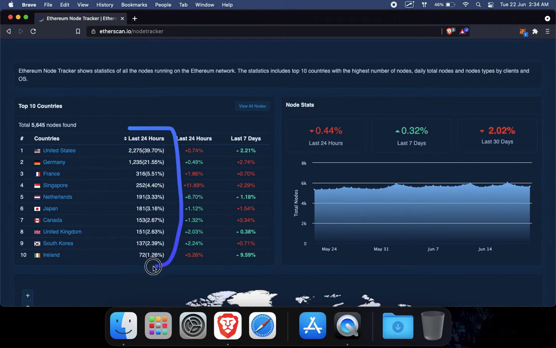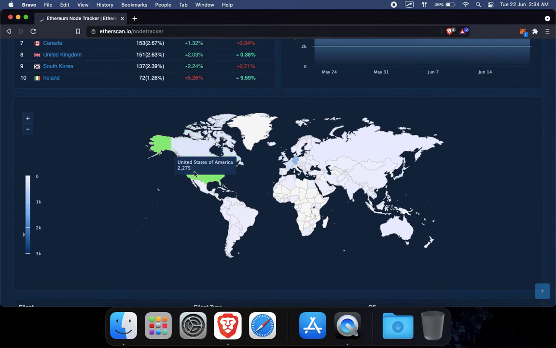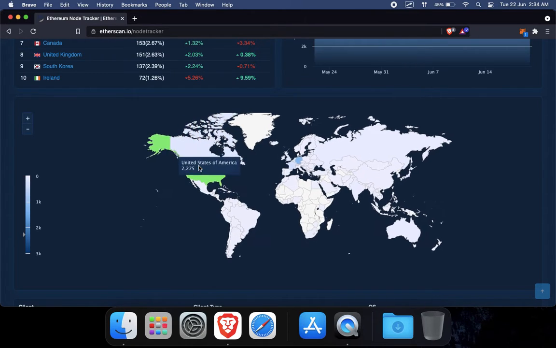So the more countries that we have, and the more distributed that this is, better for blockchain in general, right? Because we want it to be as decentralized. We don't want a single place to have more than 50% of the network power, right? Because then they can launch an attack. All right, so hopefully one day Malaysians can put us on the map. How many Malaysians? We got 7. Okay, 7 in Malaysia. That's not too bad, right?